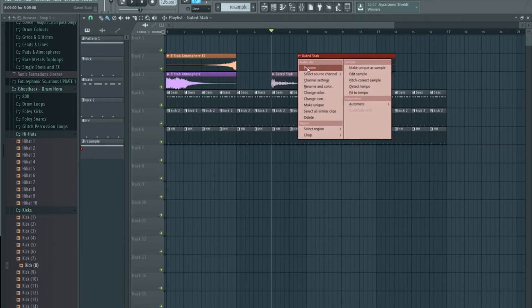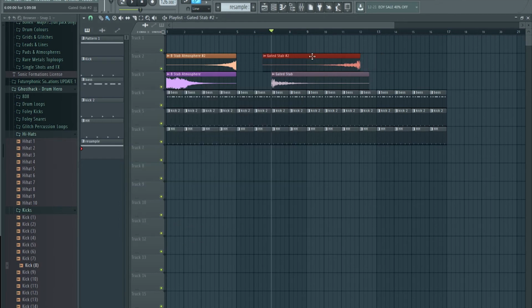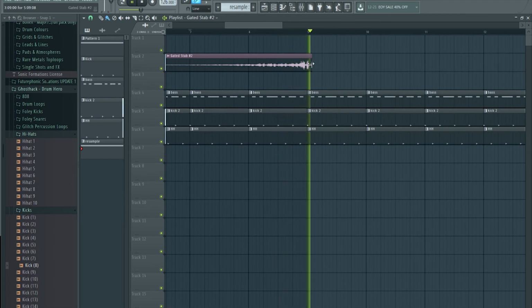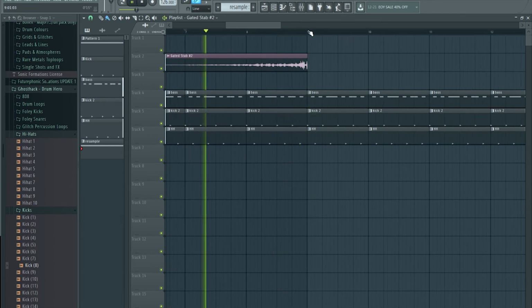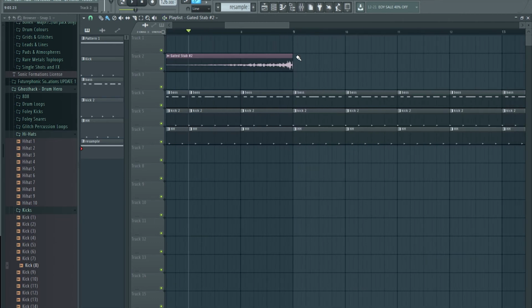Again, going to make unique, reverse it. I actually didn't bother to put it on the grid because I like the rhythm that it's giving.